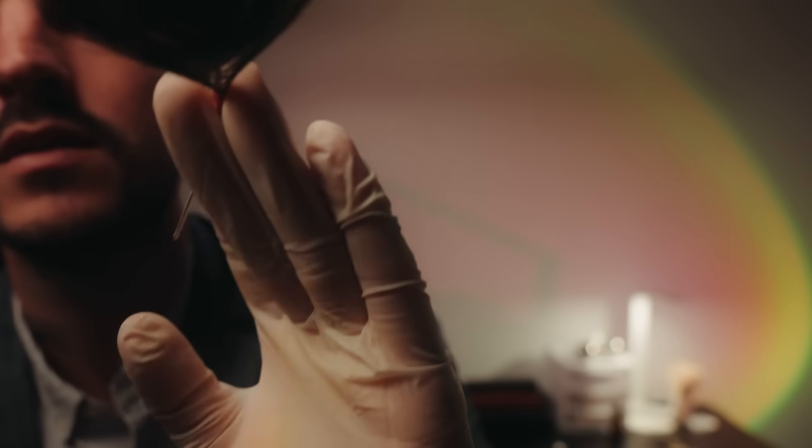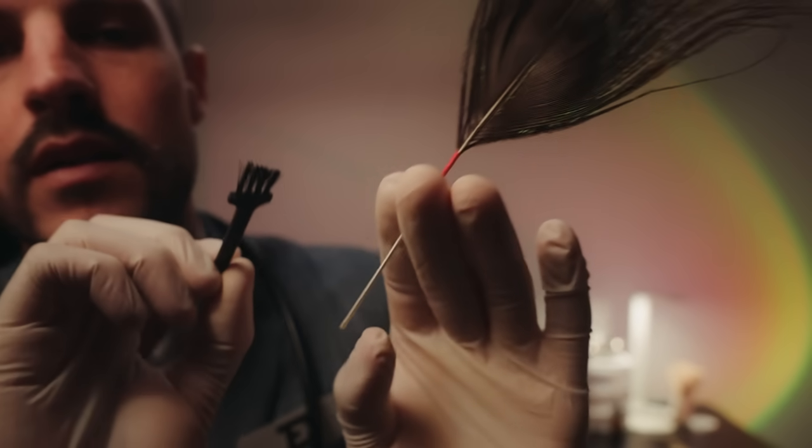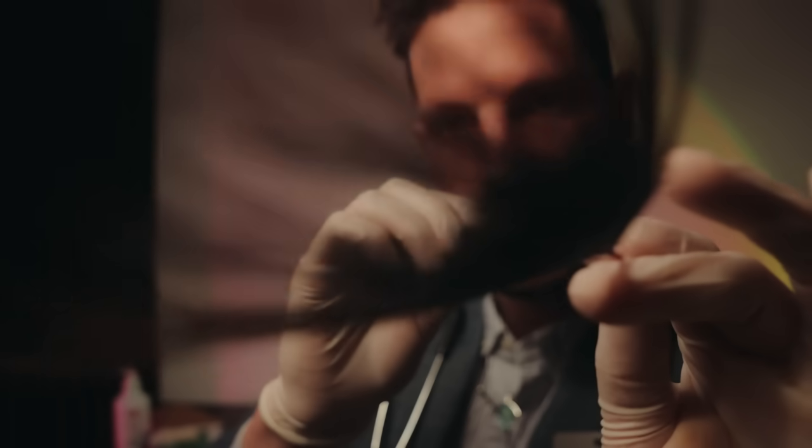So let's go ahead and just brush the top there. Good. Good. Very, very good job, my friend. So it seems as though you have no issues with that sort of stuff. That's good. I didn't think you would, but we have to check anyways, okay?